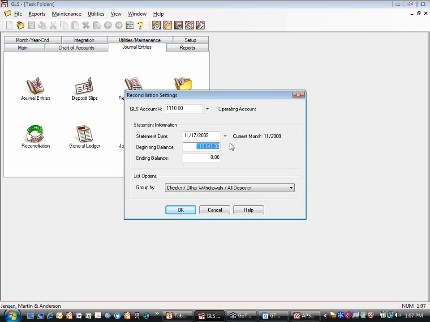Now the next thing you want to do is block your beginning balance, copy it from your beginning balance field and paste it into your ending balance field. When you first come in here, ending balance will be 0, because what it really wants you to do is put in your ending balance from your bank statement. As far as it's concerned, it doesn't know what that is, so it puts a 0 in there.